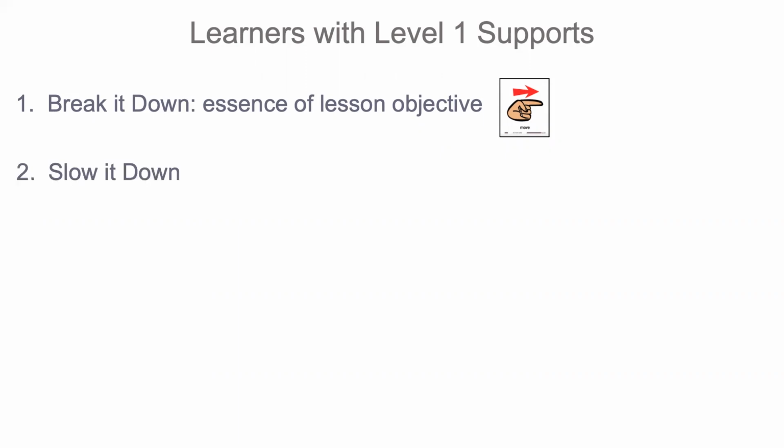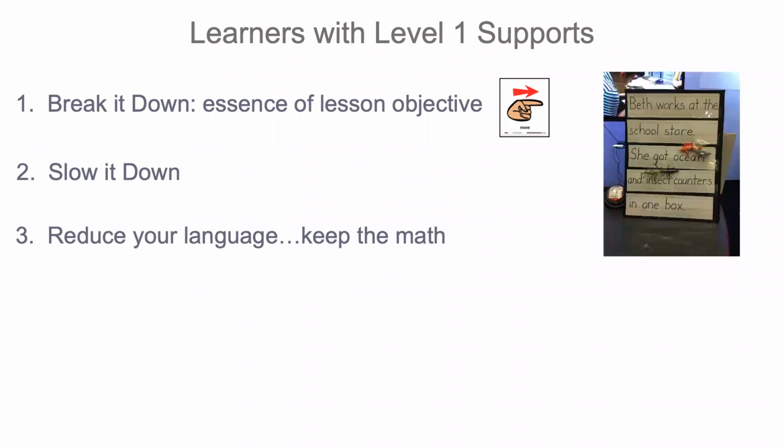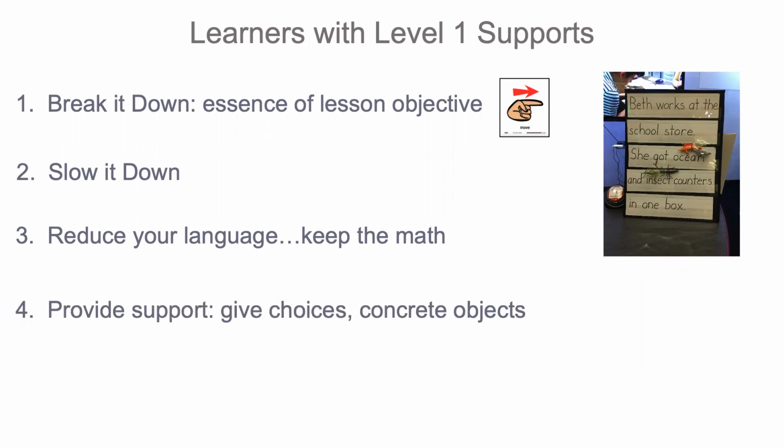Know to always slow down the pace of your lesson. Your students absolutely need processing time to see and understand what you are saying and doing, and they need processing time to formulate and give a response. Make sure to pause frequently and repeat so that students can really absorb the essence of what you are saying. Be sure to provide support. The most basic way to do that is to provide objects that demonstrate the cause and effect of the math or the representations of identified vocabulary or math tools, objects, and actions. When you ask for a response, make sure to give 2 or 3 choices.